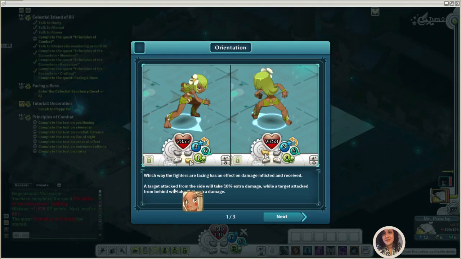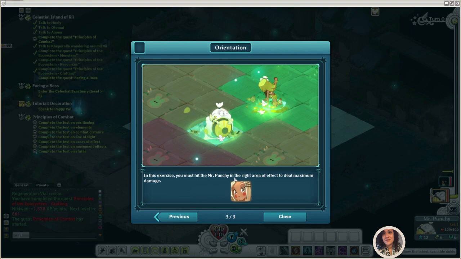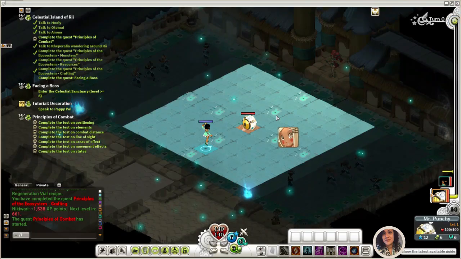All right, so when it comes to orientation, which way the fighters are facing has an effect on damage inflicted and received. A target attacked from the side will take 10% extra damage, while a target attacked from behind will take 25% extra damage. So I don't know if you remember me mentioning earlier that where you hit it matters. Use the arrow below the HP bar to change which way you're facing before skipping a turn. You can also use the arrow keys on the keyboard. In this exercise, you must hit the Mr. Punchy in the right area of effect to deal maximum damage. Keyword, maximum. So we want to hit him from behind.